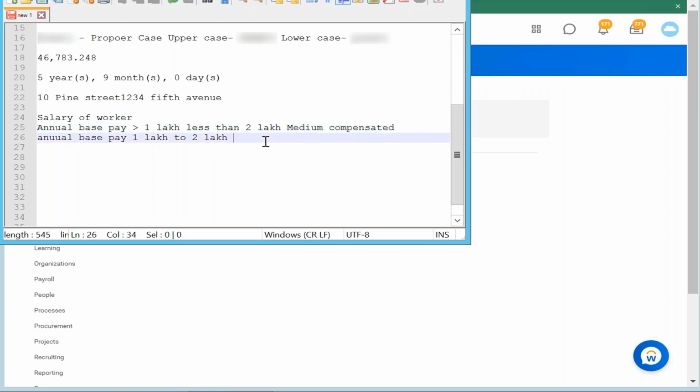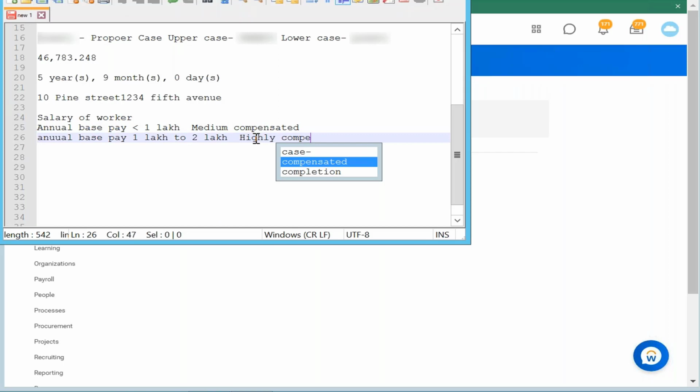But if the annual base pay is, no, I am actually making the same statement above as well. I'll edit this field and I'll say if their annual base pay is less than 1 lakh, then they will be called medium compensated. But if they're falling under the range of 1 lakh to 2 lakh, they should be called highly compensated.